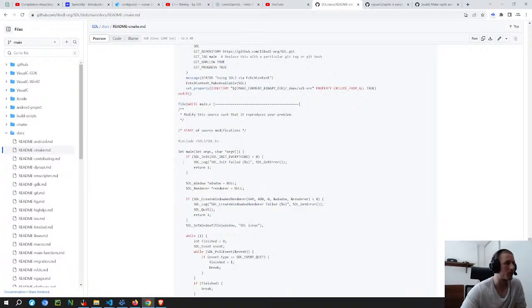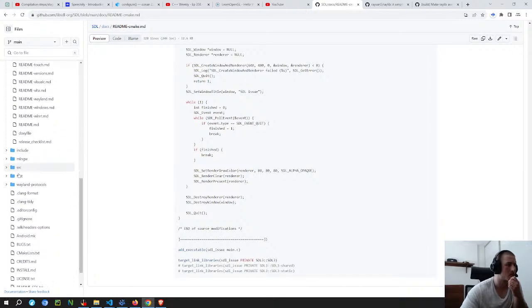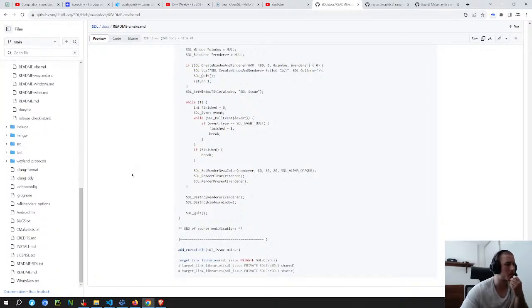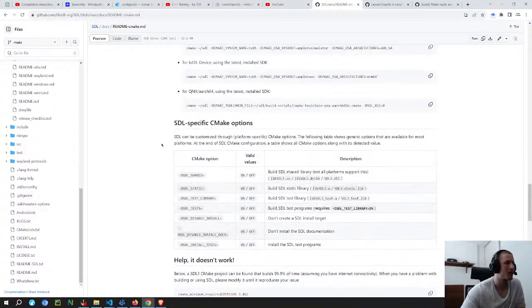I'm just gonna look at the code. I'm gonna read the code from SDL and see if I can understand how it works. Another thing that would be interesting to do, maybe, but I'm not really sure if it's worth spending all the time, is to incorporate the source code on my own, read it, try to implement it in my own project, and just get the stuff that I want to use. Maybe I'm gonna do that now.